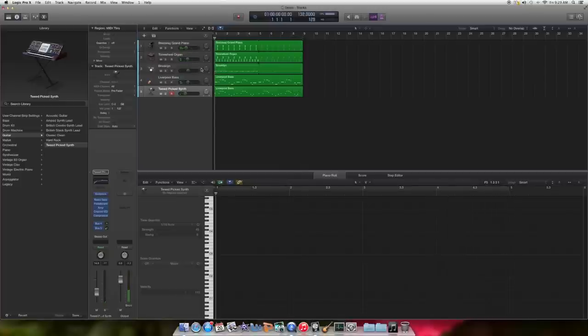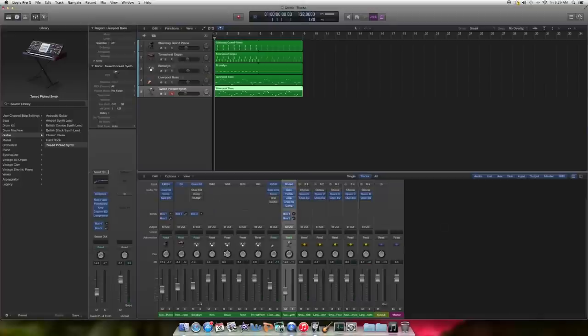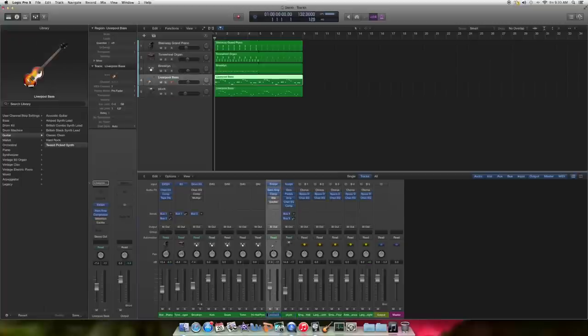I see here that my drums are panned, and I don't know why. So we're gonna go into the mixer, and we're gonna make sure that, oh, that's okay. All this stuff, I don't really want this panned. I mean, we can pan the Pluck. I'm gonna rename this to Pluck. I'm gonna rename this to Bass.